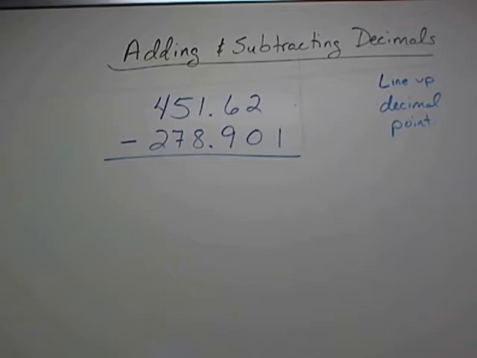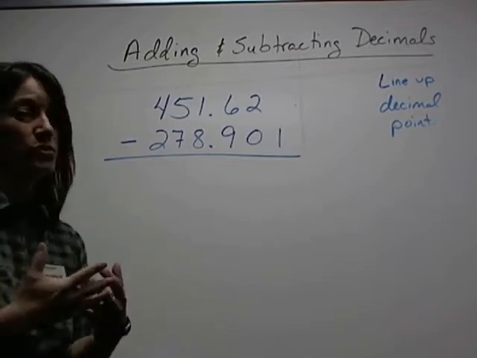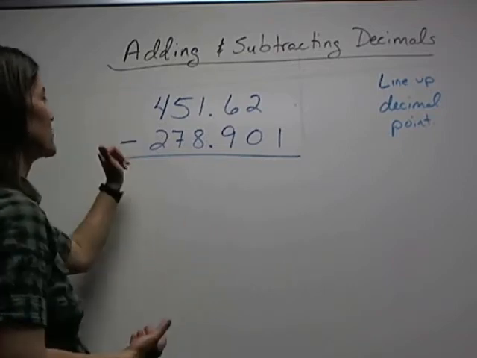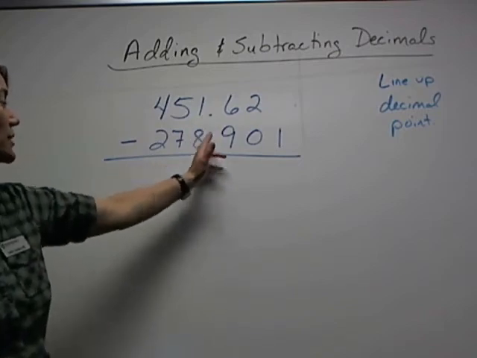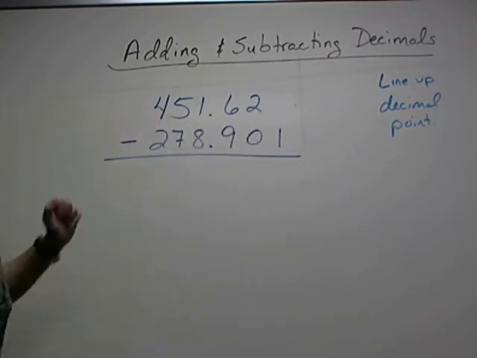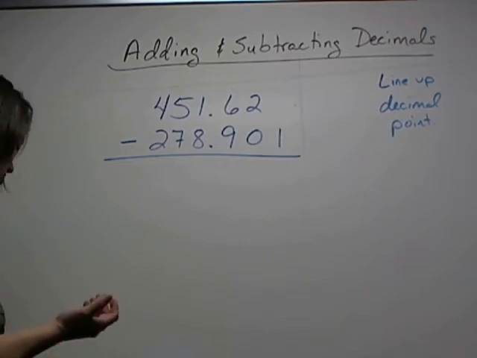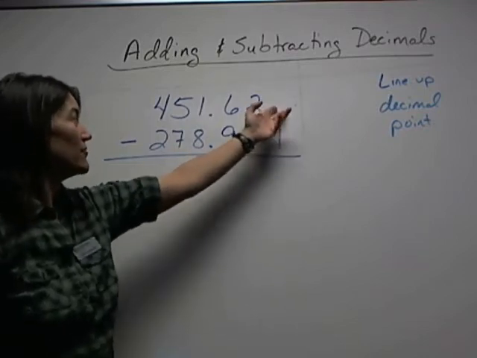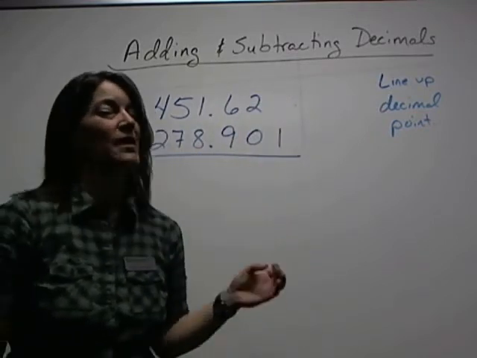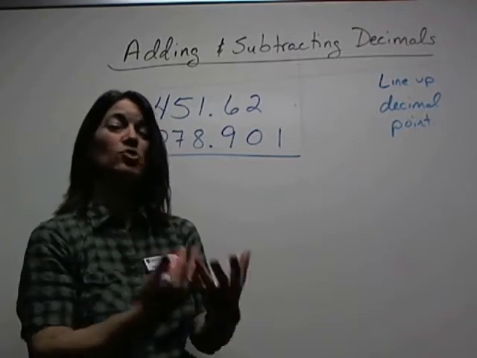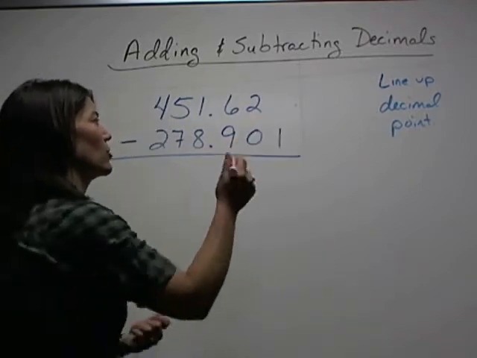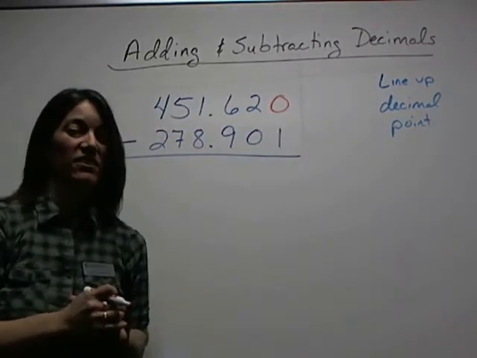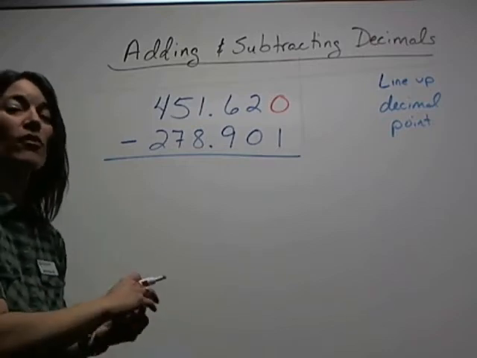Subtracting decimals is not any different than adding decimals, but we do need to remember our rules about subtracting. So here we have 2 numbers that we're subtracting. I lined up the decimal points nicely, kept all of my numbers in nice columns to the left and to the right, and now I'm going to subtract. Now here's a problem that students have. Oh, I have nothing up here, so I bring the 1 down. That's not correct. You didn't actually do a subtraction. Remember that space up here means that there's a 0 here. I cannot take 1 away from nothing. So in this case, we have to go over and borrow.